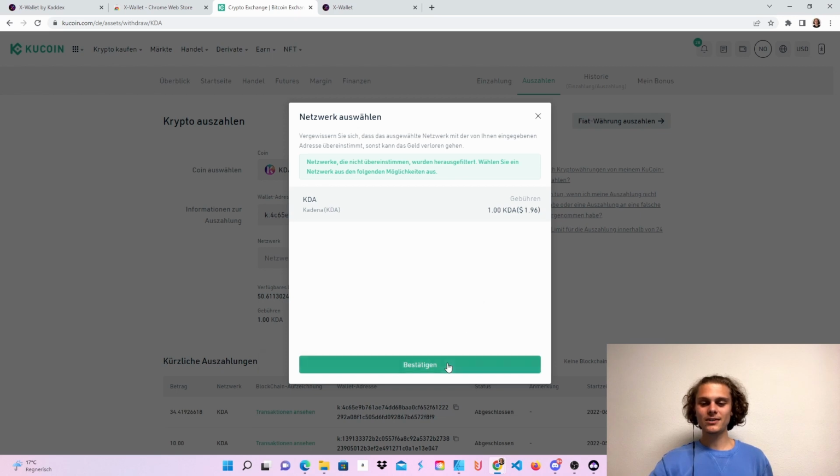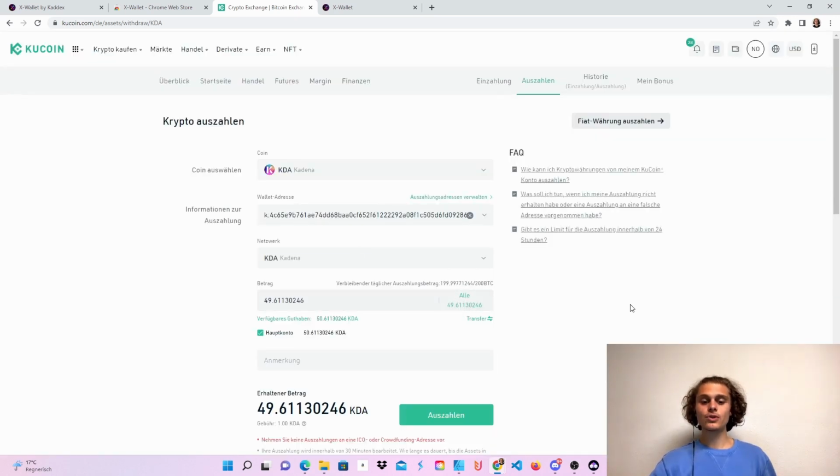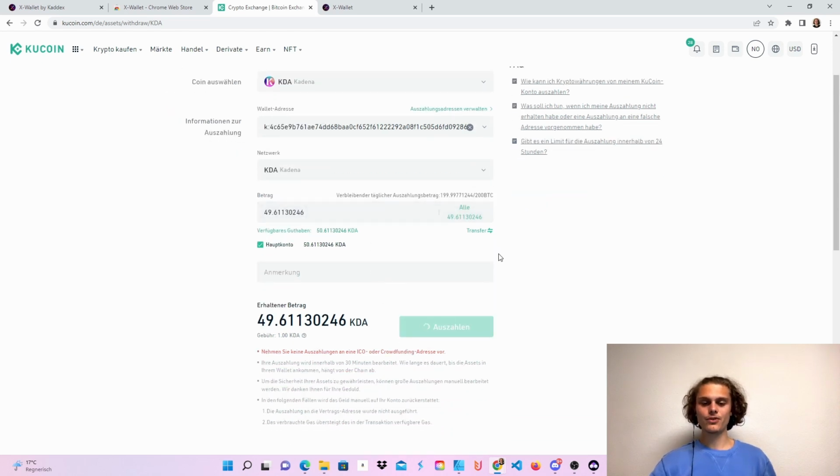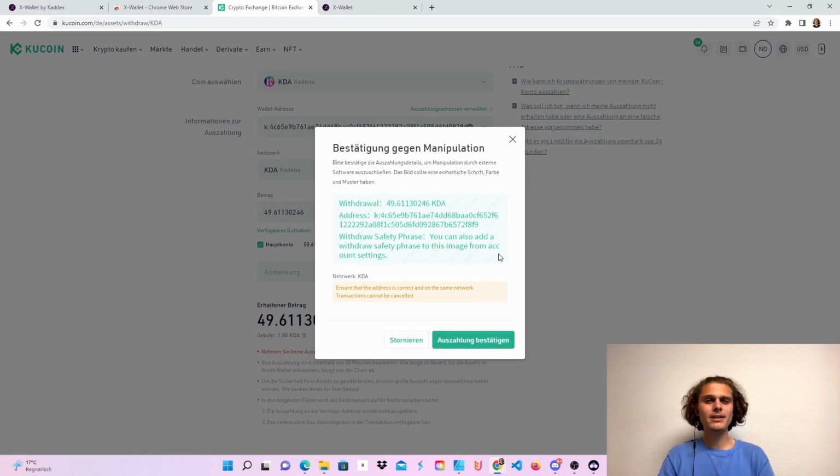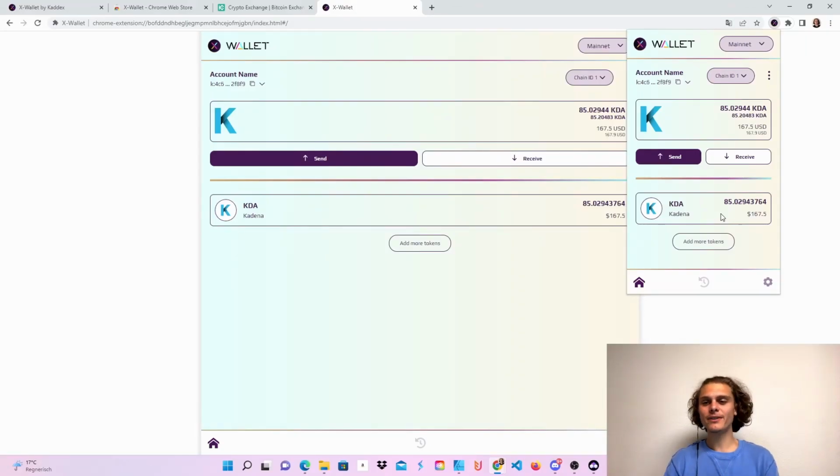But now let's continue. Click on Kadena, click on confirm, and then choose how much you want to send over. Again, chain one, and then just click on withdrawal. This will now take a few minutes, or like 1 minute, to show up at your wallet. Let me just confirm this, and then you will be able to see it there. Now you can see my Kadena arrived, and you can also, of course, view it up here in your normal extension. So yeah, this is actually it. It's very easy to set up your Kadena wallet and to add funds to it. Just make sure you are on the right chain. And now I hope you all have fun minting some NFTs, buying stuff on the Kadena ecosystem, and have as much fun as I do.